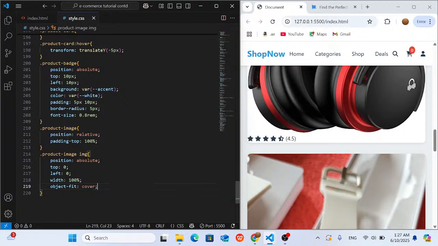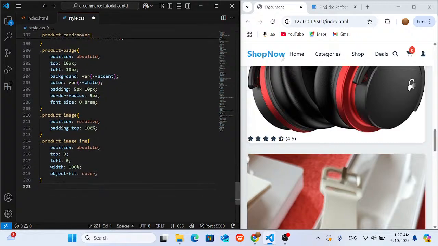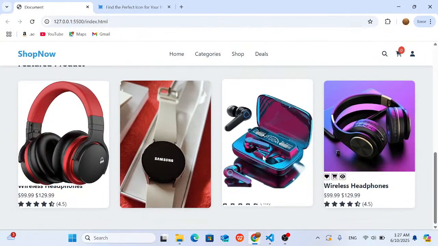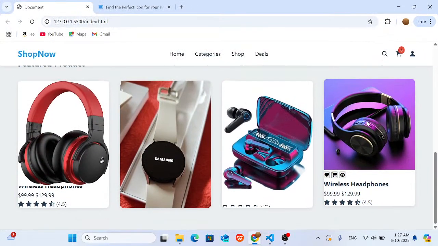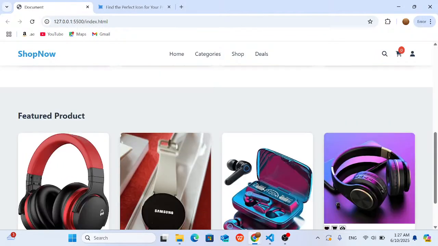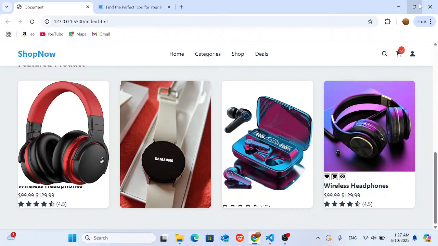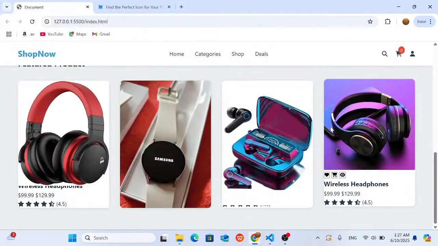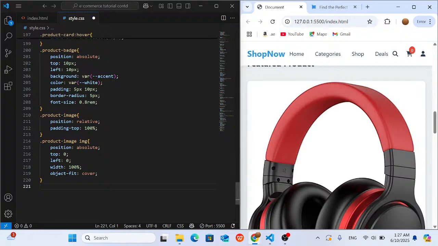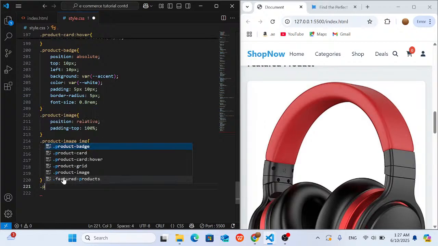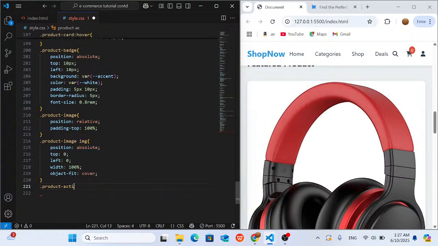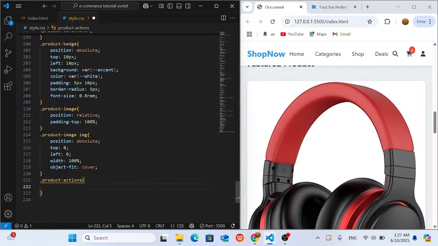The next thing we'll be styling is the product action. Okay, so nice. I love this. So for the product action, position should be absolute as well.